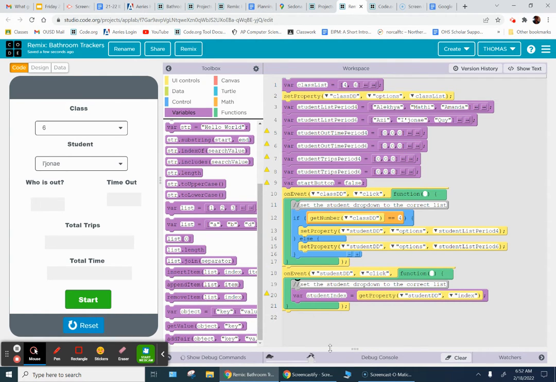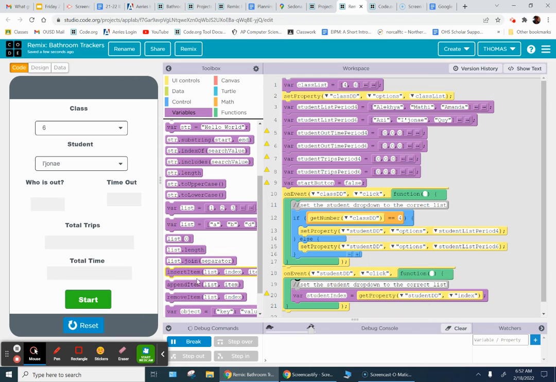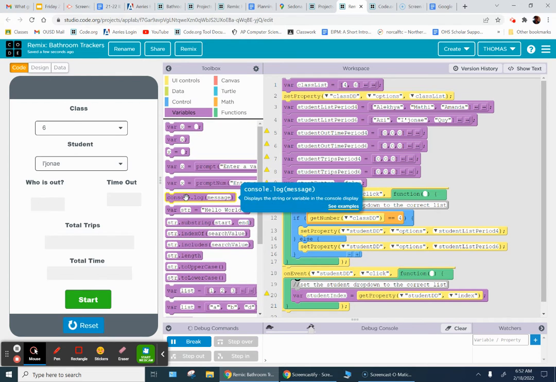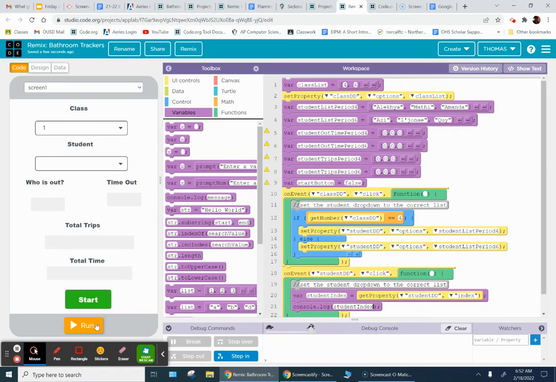So a good way to test if this works, which I have talked about a lot, is just to print the student index. So I'm just going to print the variable student index, and I'll show you what I'm looking for to see if this works. I'm going to test this on Qui and Amanda. They are both the third element in the list or the second index. So I should see this print out.